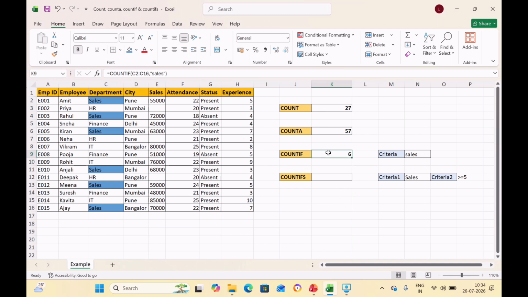You can see the same results, so there is no need to give any reference. You can write the direct criteria in the formula as well. It will depend on your data set. After that you can take the decision whether to write the criteria directly in the formula or give the reference.